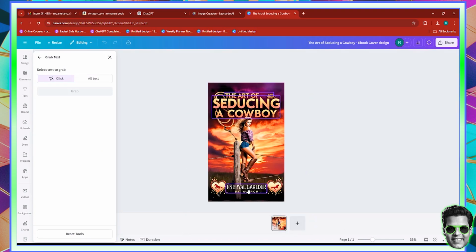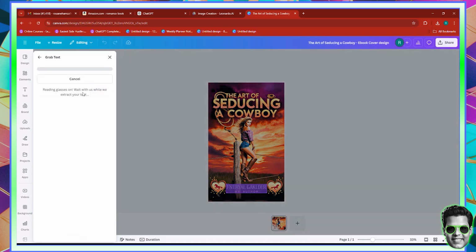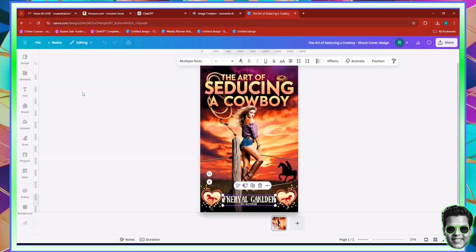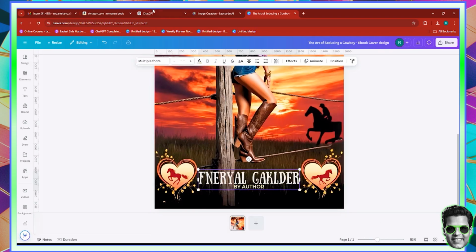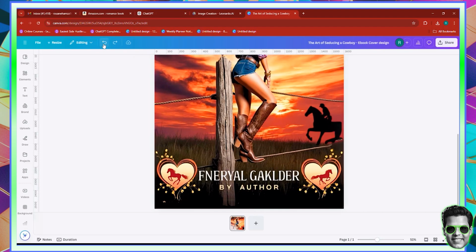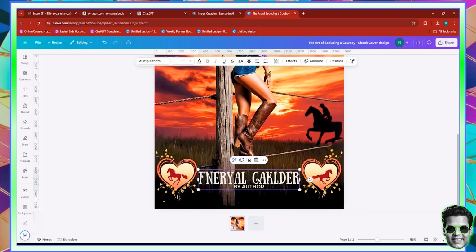Now, make sure you zoom out, and you can see over here that it picks the text, but I recommend that you don't pick text with special fonts, because if you do, it's going to extract it, but it's not going to keep the same font for that text. It's actually going to put it in a different font. And let me show you a use case. So if I zoom in, now it's true that this text has been extracted, but if I go back, watch the difference in terms of the fonts. And if I go back in, you can see the difference.